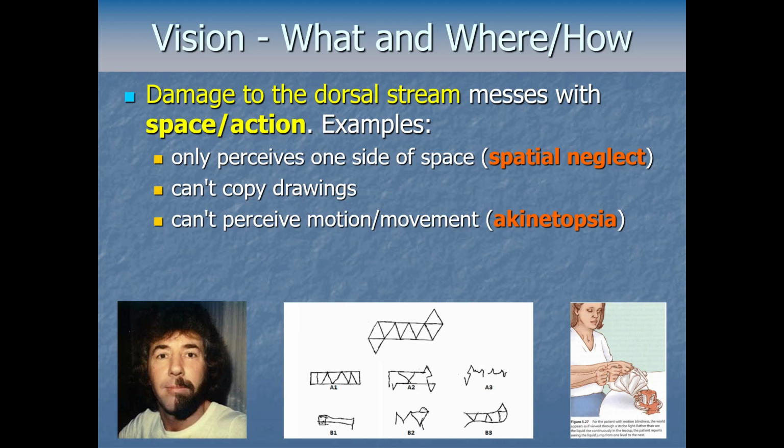So for example, everything would just jump from one static frame to a very different static frame without a smooth motion between them. So the person might be trying to fill up a cup and not realize when suddenly it's overflowing, because they're not seeing it smoothly fill up a little at a time. They see it empty and then they see it partway full and then suddenly it's overflowing everywhere. And they didn't visually see that happening. The between isn't smooth. So a lot of people with akinetopsia, honestly, can't really live a normal life.